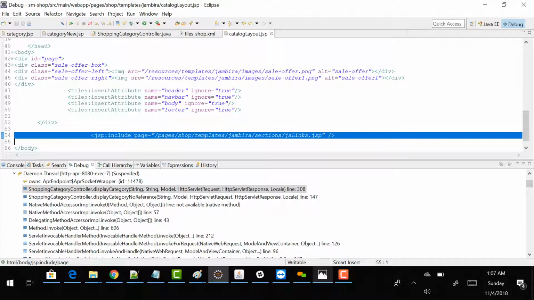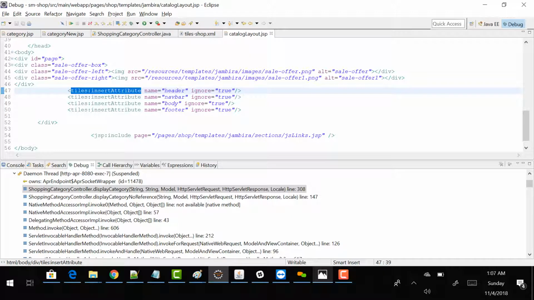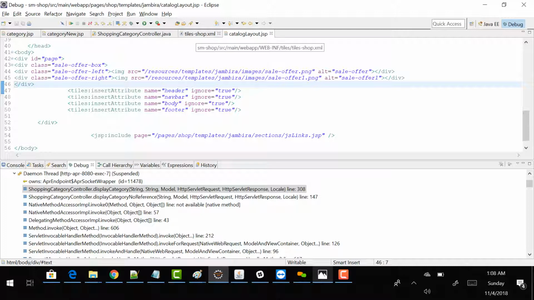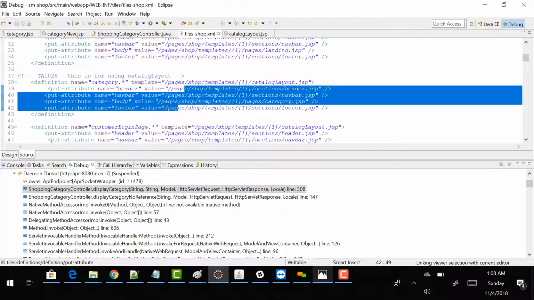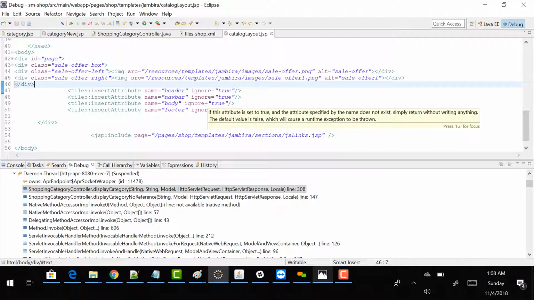This is the traditional way, and this is the Struts tiles framework way. There is a reason, but I'm not going to explain why we are doing tiles here. Just understand that this is the place where we are adding all these JSPs from the tiles framework. This is the first step.